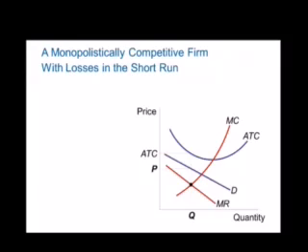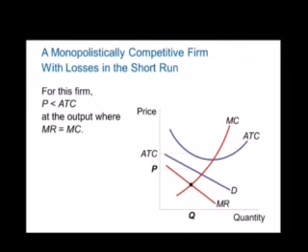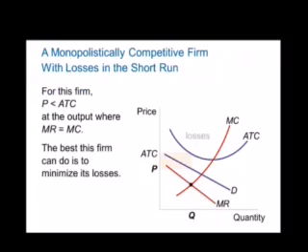In the short run, it could also earn losses. If price is less than average total cost, then we can see that the monopolistically competitive firm might earn losses. It first chooses its price and quantity, and then it figures out whether it's earning a loss or not. So in the short run, it can earn losses, as we saw before, when deciding if a firm should shut down or when a firm should exit the market. In this case, it is earning losses, and probably not enough to require a complete exit, but it does probably have a shutdown.